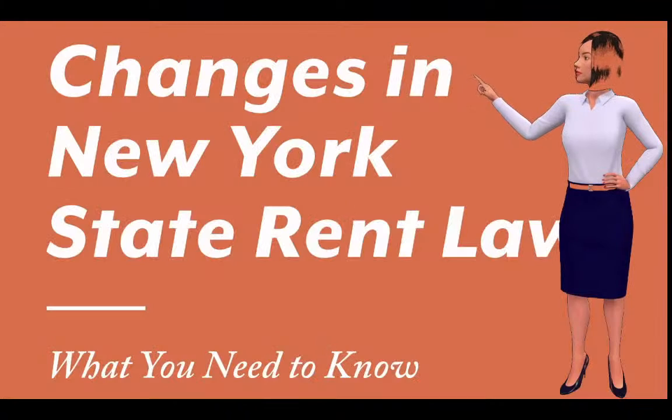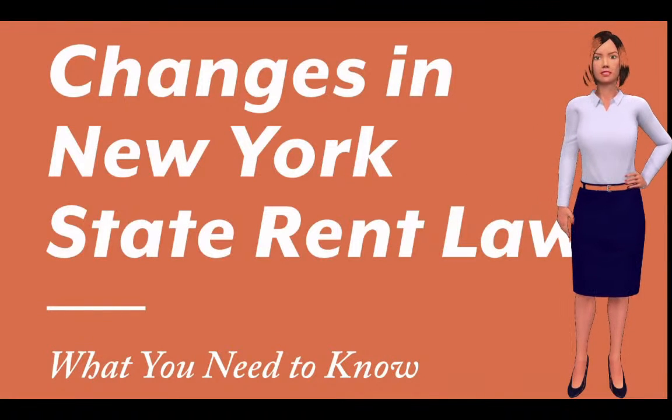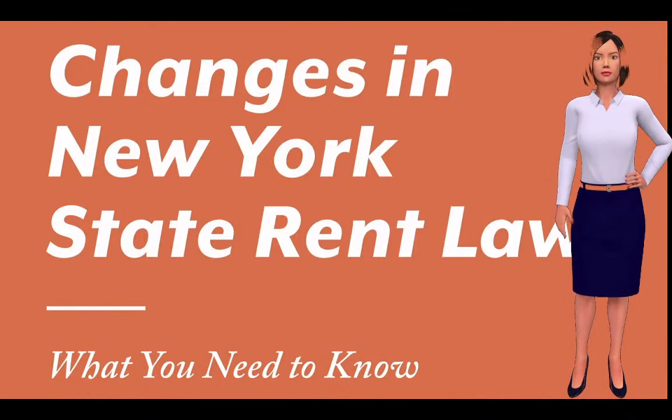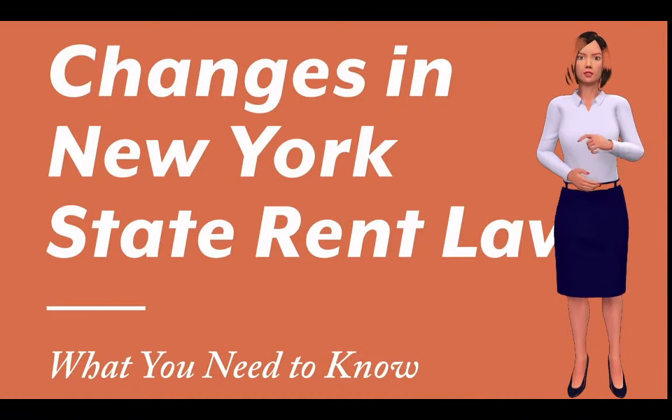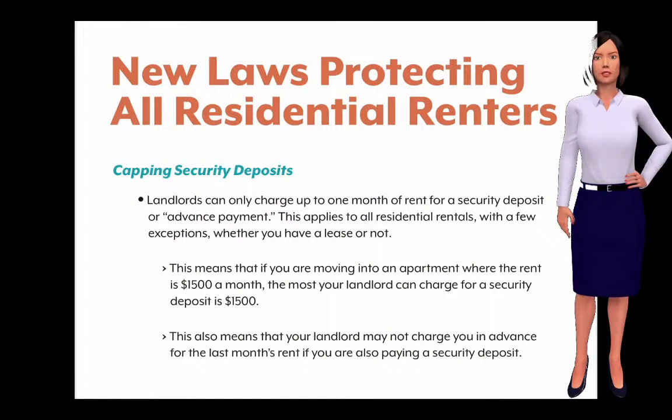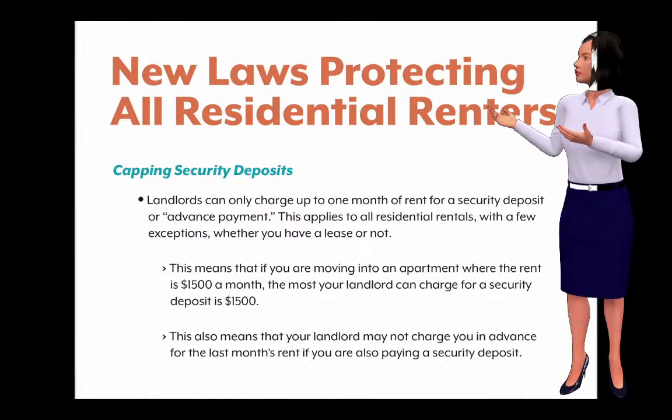Specifically, we will go over the Housing Stability and Tenant Protection Act of 2019. It is important to note that the information presented on your screen is a secondary source of information that references a primary source. When taking your case before a judge, the primary source is the source you will be presenting to support your case. The first section we will look at is new laws protecting all residential renters.